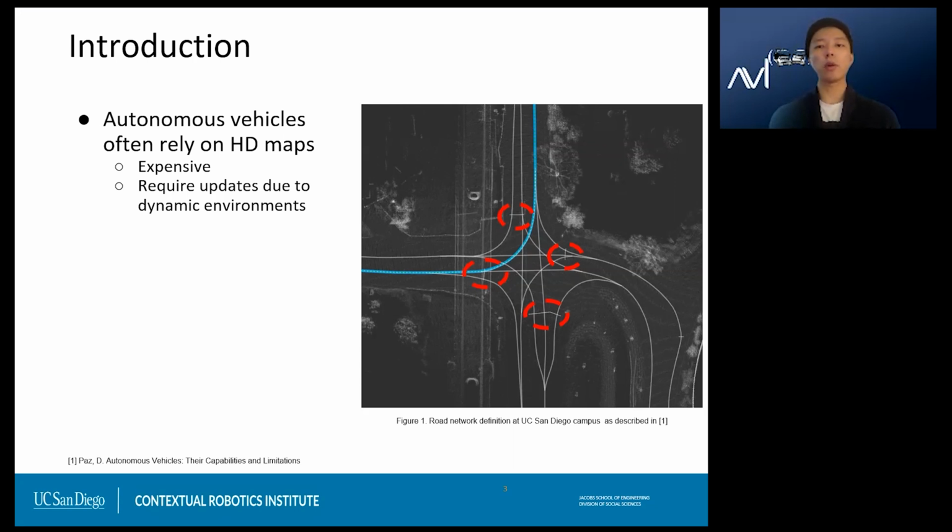Here we show a road network image that we use for our self-driving car at UCSD campus. With the help of the red circle stop line and the planning trajectory highlighted in both blue and gray, our vehicle is able to drive automatically around the campus and deliver mail to each college without breaking any traffic rules.